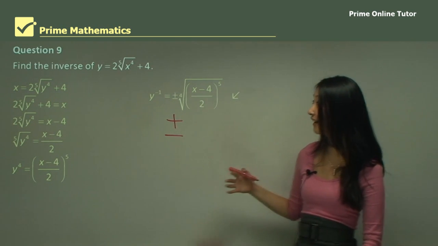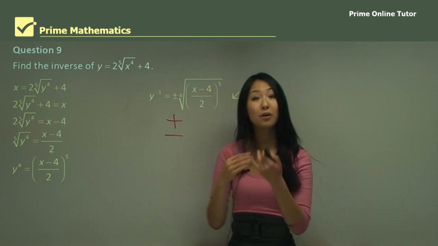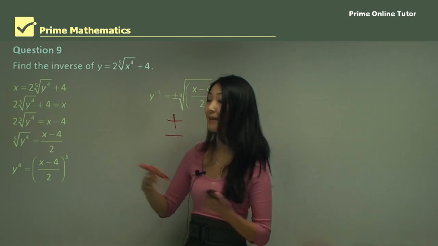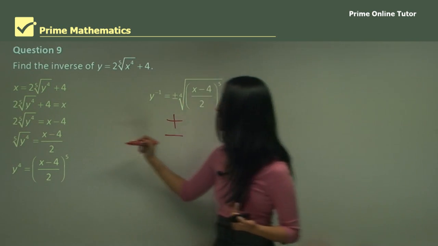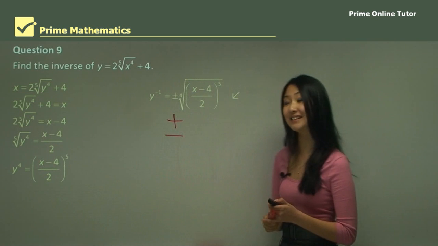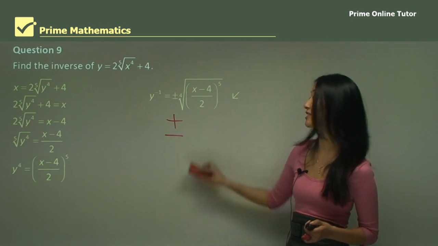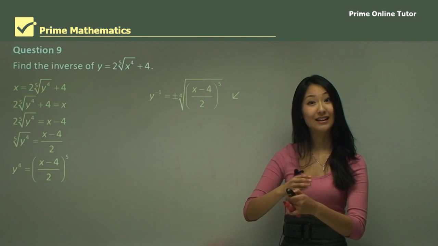So you can see that even though over here it did look quite complicated, I just want you to think, what can I do? Let's work from the outside in. So the first thing is remove the 4, and the last thing would be to get rid of that power of 4, which you can see is on the most inside. So the best way to go about this, if you ever do get lost, is go outside in.